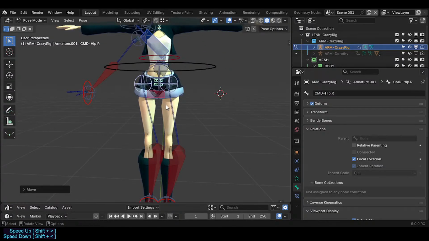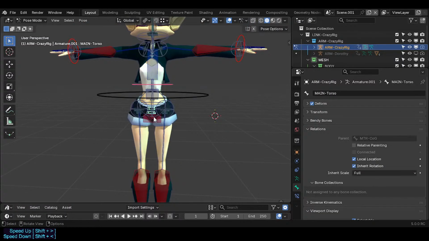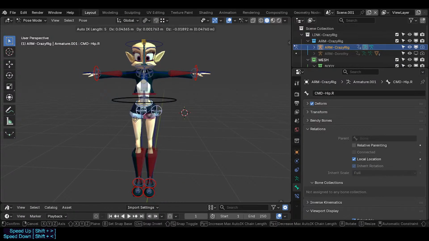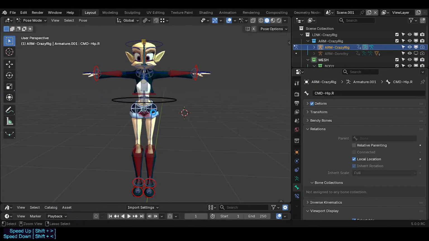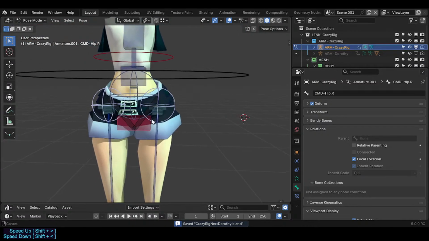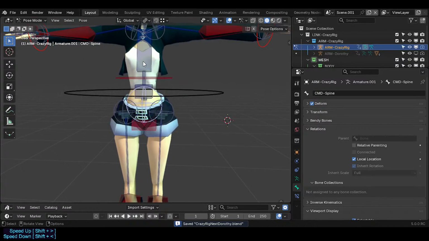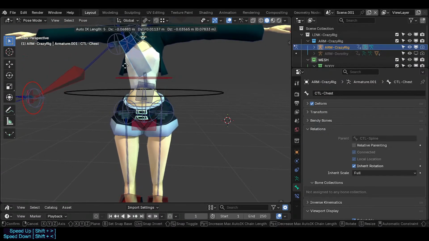Yeah, this is not good. So is that what was happening when I was trying to do the... yeah, indeed, the rotation is fine, but not the positioning, because this won't move the lower torso.